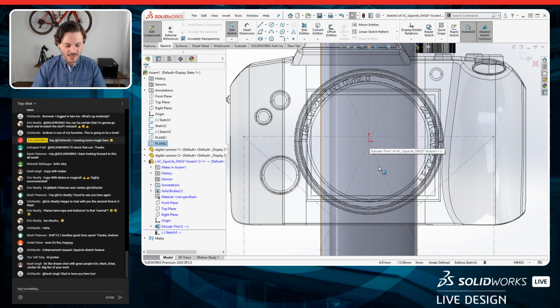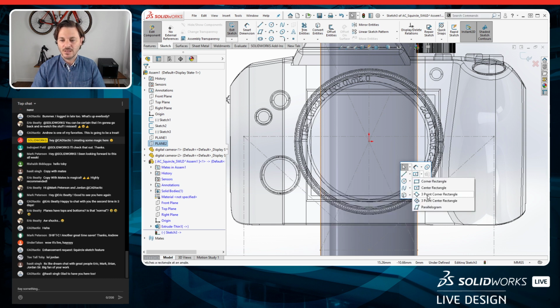Okay. So again, using my S key, I have my rectangle tool. But how many of you, and I'll check the chat in a moment here, have ever used the parallelogram tool? It's been in the software forever. We've always had this tool, but it is definitely an infrequently used sketching tool. But for this, it makes this really, really easy.